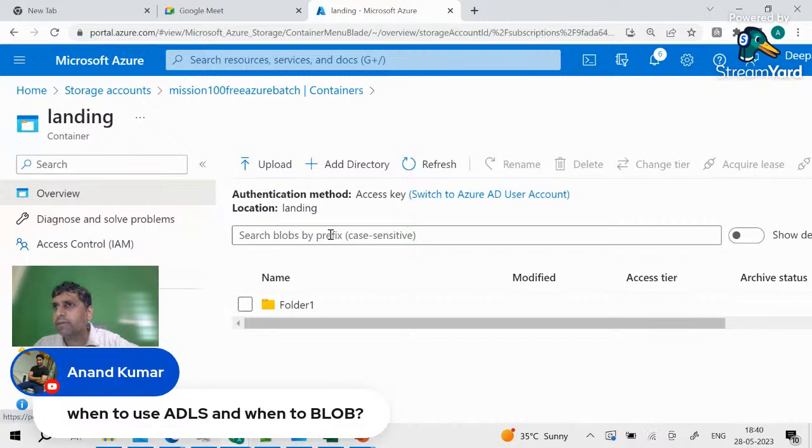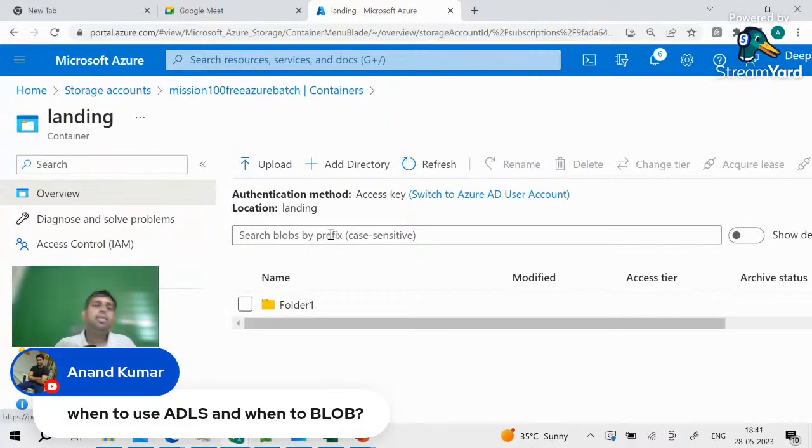Anand is asking when to use ADLS and when to use blob. Good question. Generally, blob is used when you don't want to do big data analytics. Whenever somebody wants to store data which is going to be utilized for big data analytics, assume that I am downloading a lot of CSV files and uploading them, and these CSV files will be used for big data analytics.